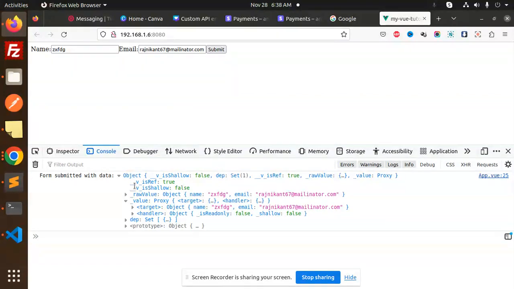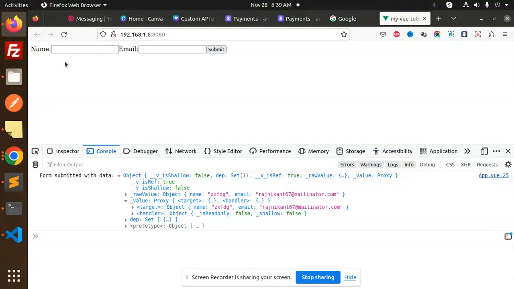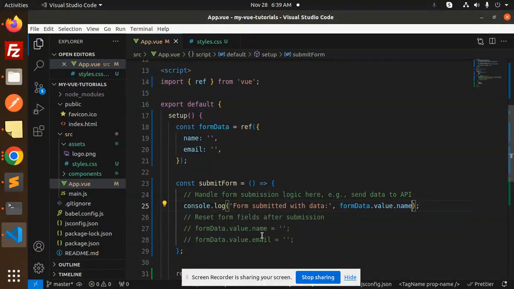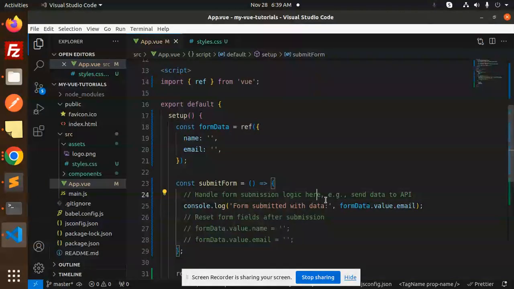So when submitting the form, you will get all the values over here. Whether you want to send this data to the API or something, you can put the logic over here. You get the formData values, and after that you need to send them. Let's console log formData.value.name. Let's reload and submit. Here you can see that the data is coming. The name is coming, and the same thing will come with the email also. Here you get the email. So you get the data.